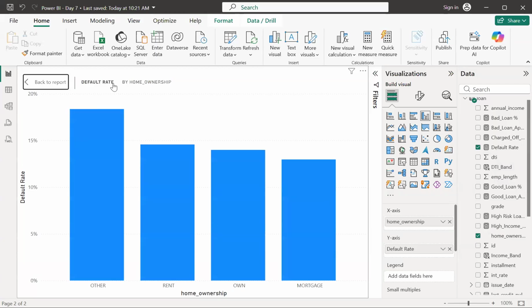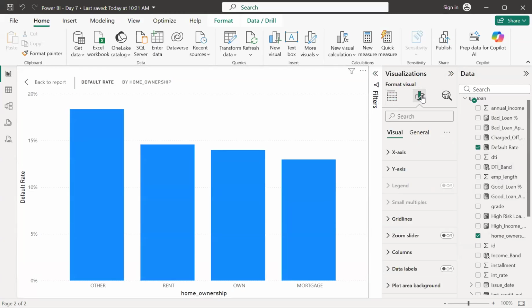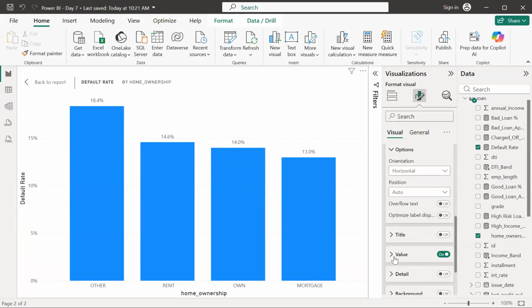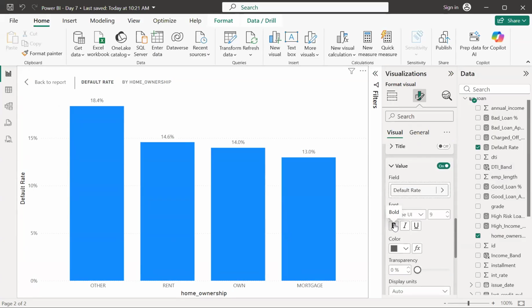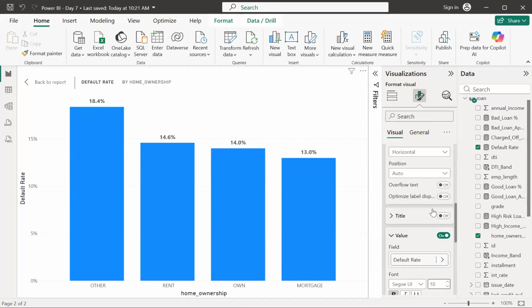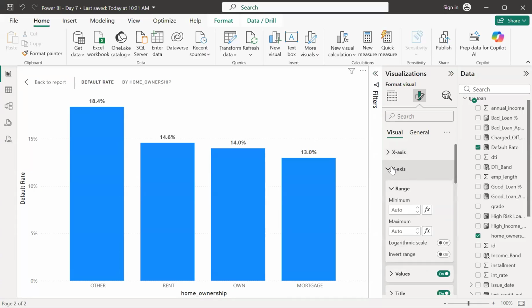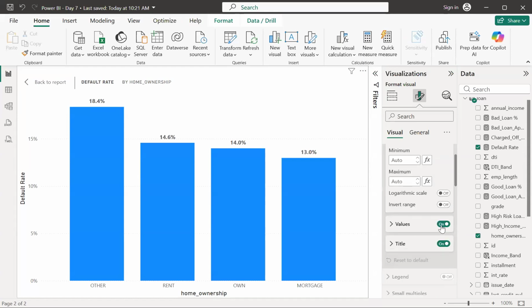Again, we can perform a bit of formatting over here so that the data labels can be on and the values can be bold. We are doing all these things because we know that this needs to look perfect. Similarly, I think we don't require the values on the y-axis, so I can get rid of it.